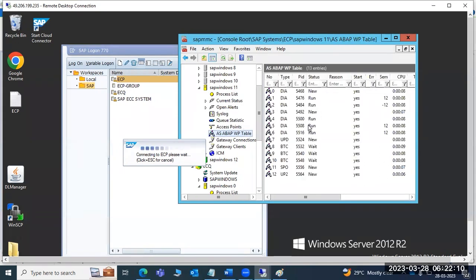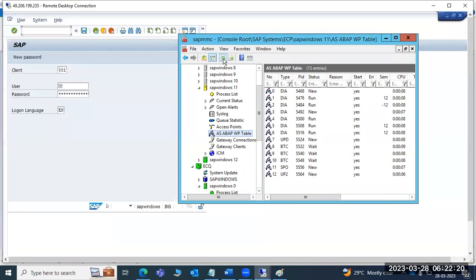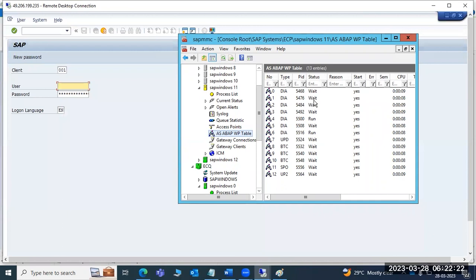So here, see, nothing is waiting. In ECP, nothing is waiting. A few are running and a few are in new status. That is why we are not getting the connection. Now if you refresh here, as soon as it comes to the wait status, we get the SAP screen. In the backend, the dialog work process will pick up the user request.